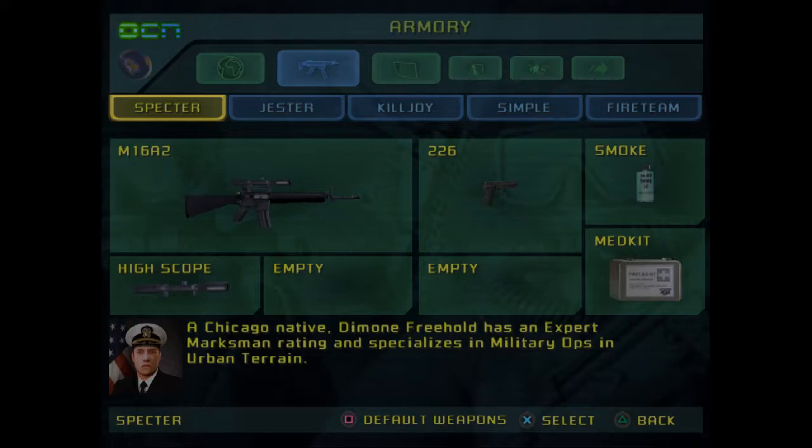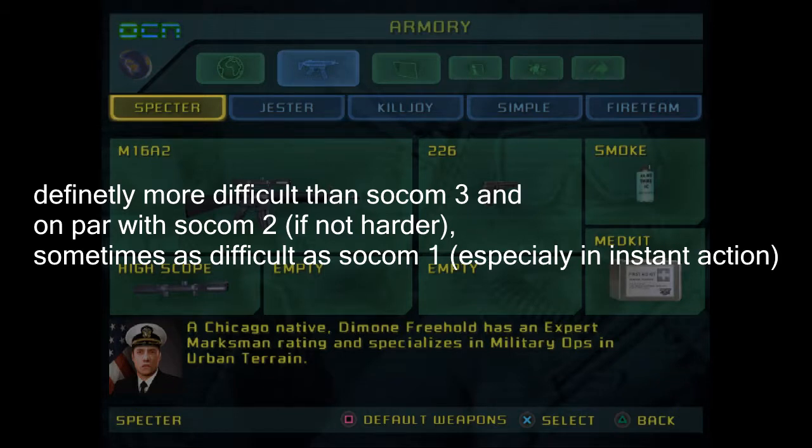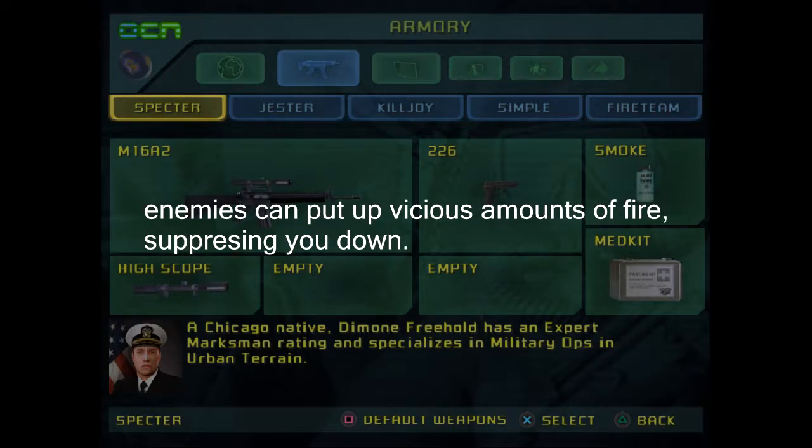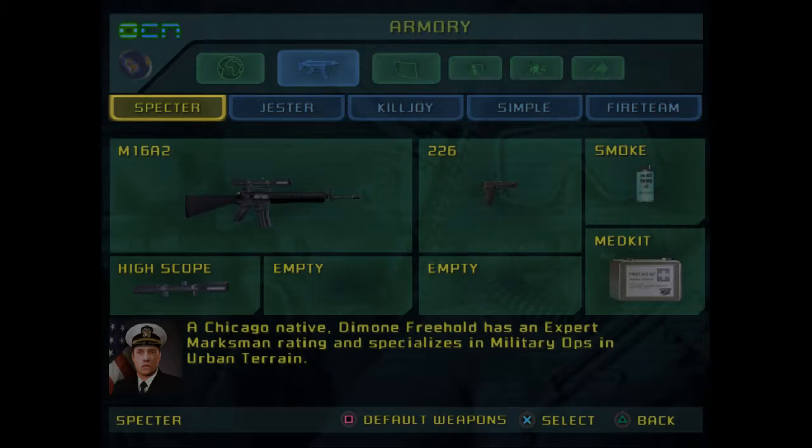I'm playing this on Admiral difficulty, and one thing I want to say is that SOCOM Combined Assault is actually really hard if you play it on Admiral. I mean, of course, it's the highest difficulty, so it should be hard, but after playing through a lot of Instant Action missions, I can say that on Admiral difficulty, this game almost rivals SOCOM 1 in terms of difficulty. The enemies are very, very deadly. SOCOM 3 and Combined Assault have more spraying enemies that will spray lots of bullets at you.